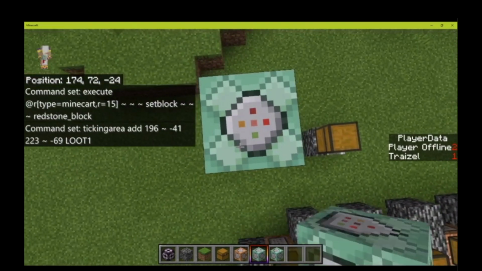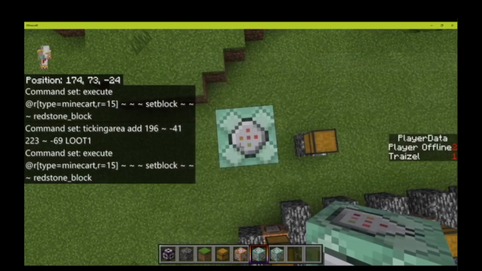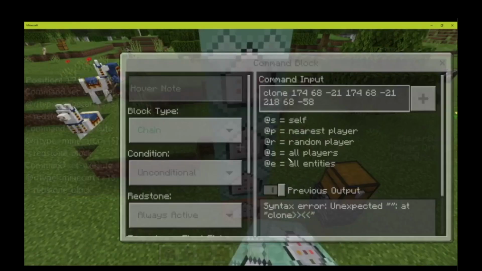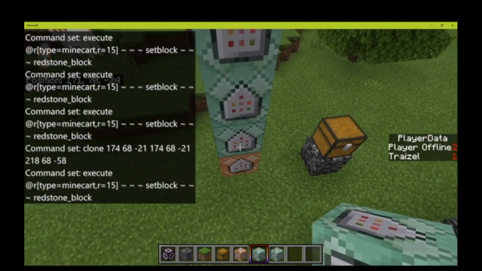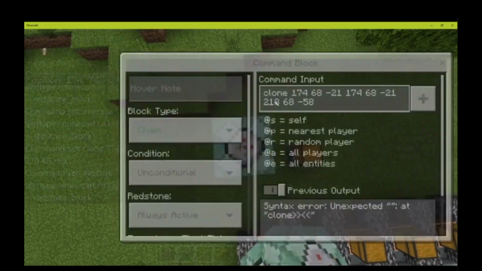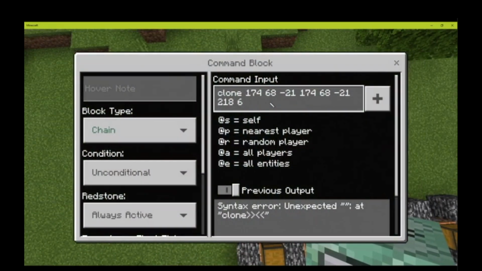So I can just copy these. This one's always going to be the same. It's always going to go like this one. Then the second one's going to be this one with the first chest. Then it's going to be this one again, same as this one. The second one's going to be the same, but with the coordinate for the second chest. And it's just going to be repeating for each chest that you have out in your random loot area.